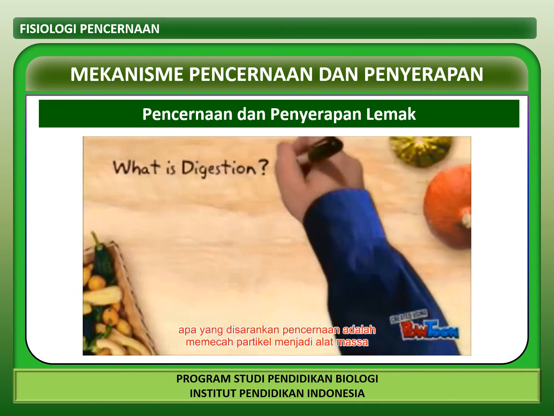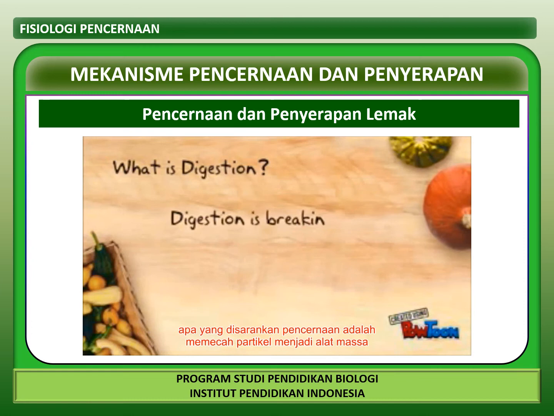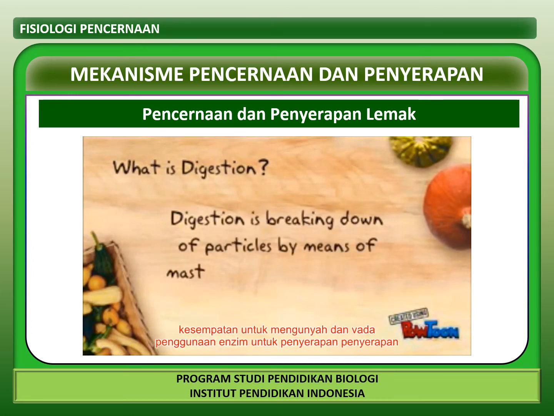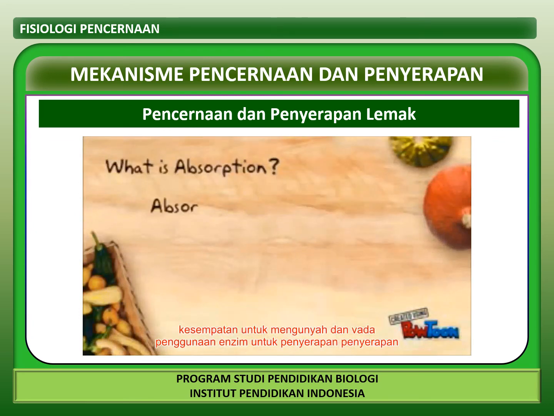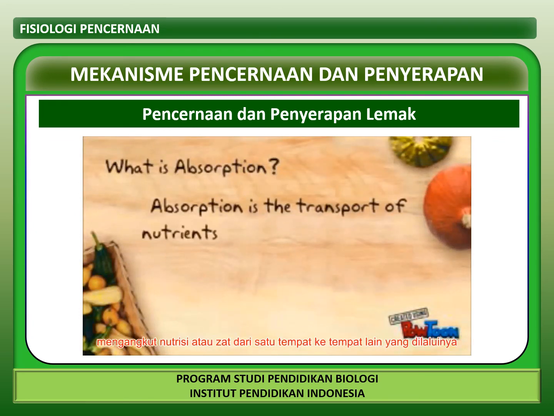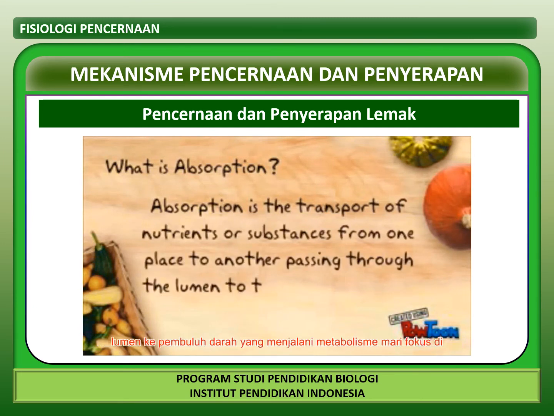What is digestion? Digestion is the breaking down of particles by means of mastication, or chewing, and by the use of enzymes. What is absorption? Absorption is the transport of nutrients or substances from one place to another. It passes through the lumen to the blood vessels and undergoes metabolism.